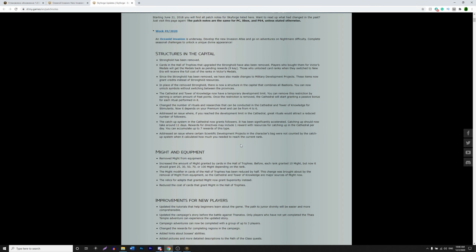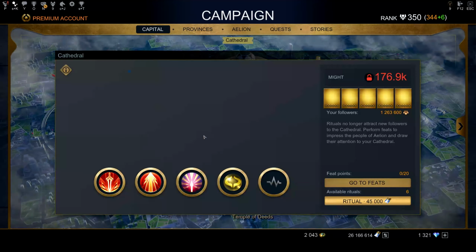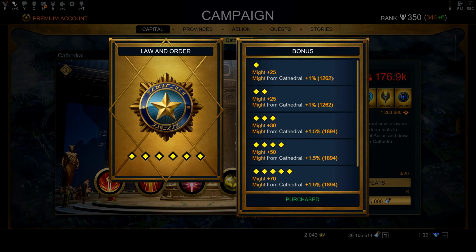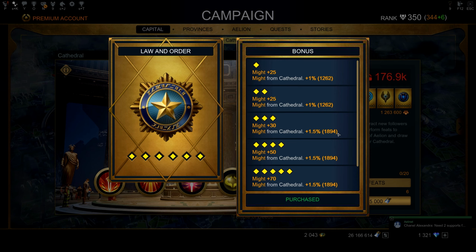I like that. Might and equipment. Removed might from equipment. Increase the amount of might granted by cards in the Hall of Trophies. Before, each rank granted 10 might, but now it could grant 25, 30, 50, 70, or 100 might, depending on the rank. Yes, it did change. I saw that. I can show it right now. If you remember how the number looked visually, it's definitely changed. Now it's a little bit higher than it was before.